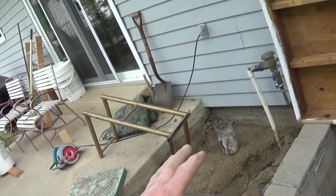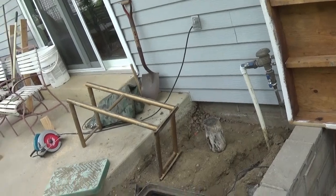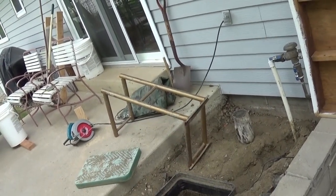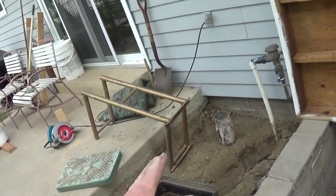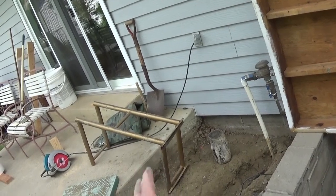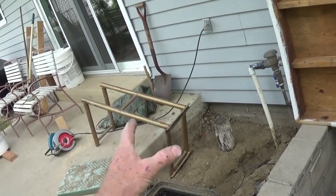Originally when they did this landscaping and rock work, they put the earth in, leveled it out, but didn't tamp it down. They put plastic down, a little bit of rock, and then as time went on the whole thing settled. The previous owner paid a lot of money for the sprinkler system and they probably added more rock, but that didn't solve anything. Everything was graded away from the house when I purchased it, but I did not dig up the rock and inspect it — and I believe that is what happened.